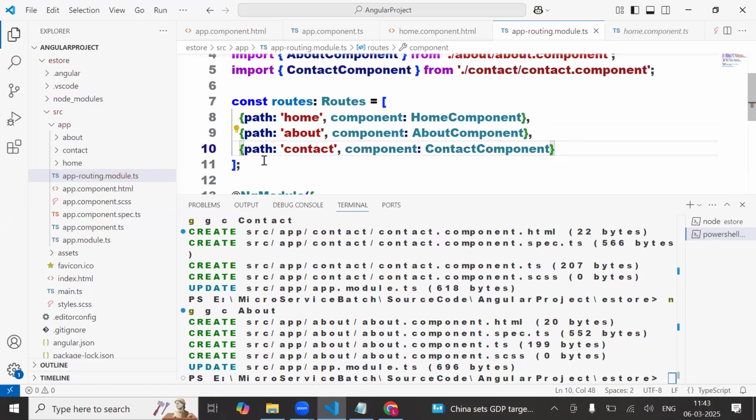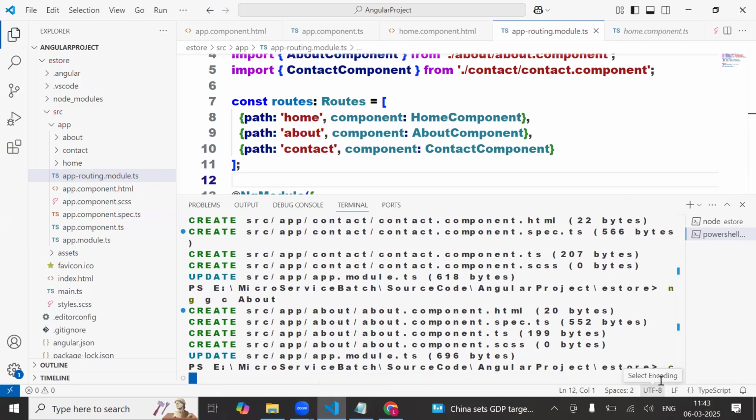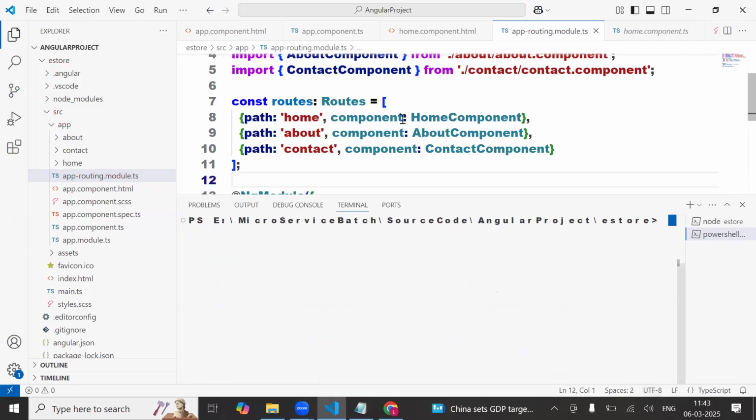So how many components did I register in the router? Three. 1, 2, 3. All three components I added here.